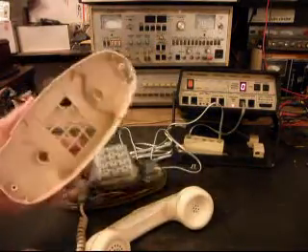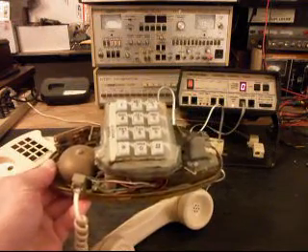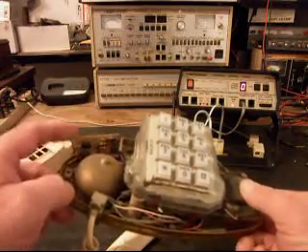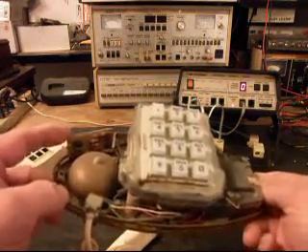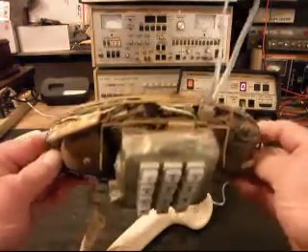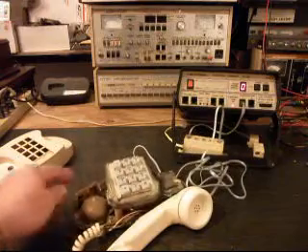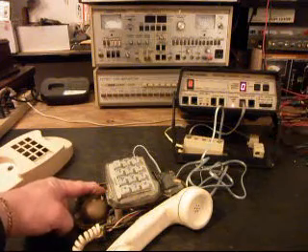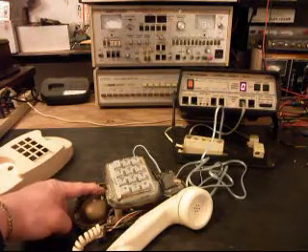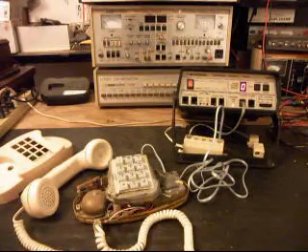We have the cover off this telephone and I want to show you the inside. This telephone actually has a bridge rectifier in it. So at some point, this telephone was put out or recalled back into Western Electric or the telephone company, and a bridge rectifier was installed — or it came with it originally. Some of these telephones were pulled back into the factory and re-serviced. So we know it has a bell. I'm going to hang up and then do a ring cycle. Every time you see this red light, a ring cycle will go by. No ring. So we're going to have to troubleshoot this telephone and find out what's going on with it.